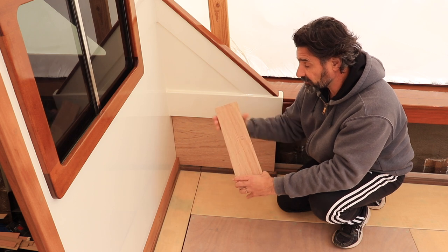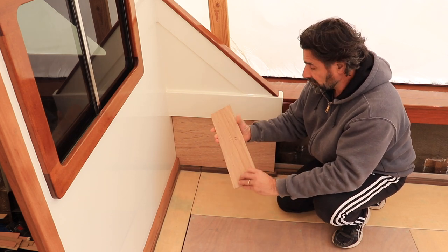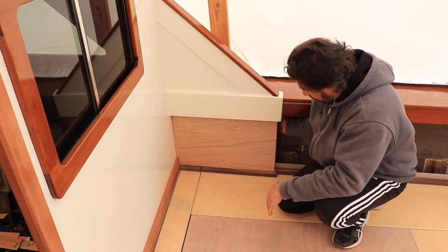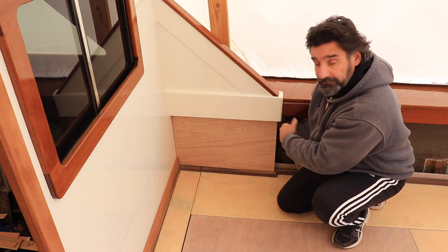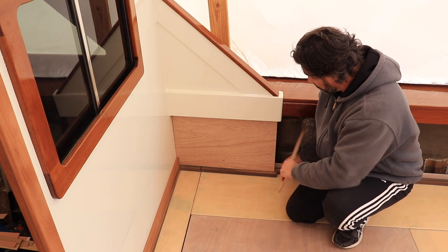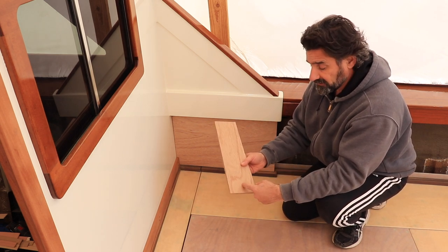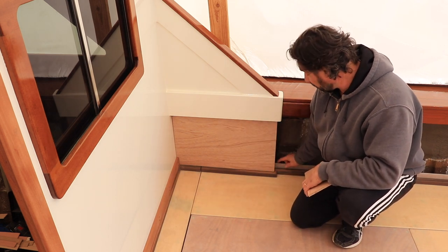I have two of these. They're about 4 inches wide. I've already cut them to length, and they're going to go back in here, one on each side. That'll give the panel a 90 degree turn, which it needs to have in this corner. That's all I really need to do to this piece is kind of put a notch in the bottom here so it'll make it over this lip, this curb right here.